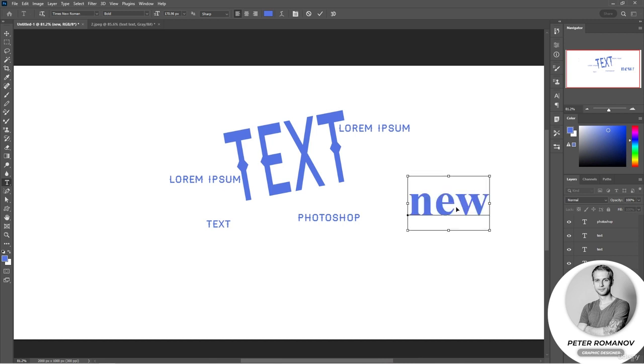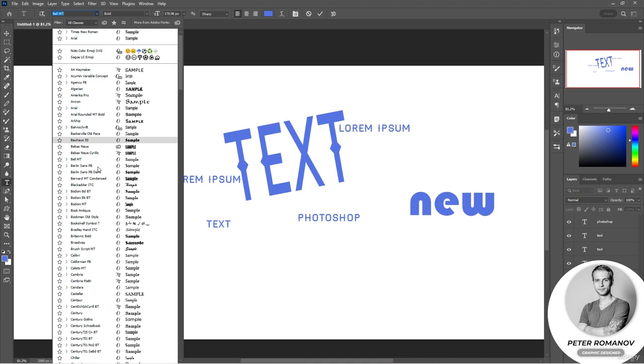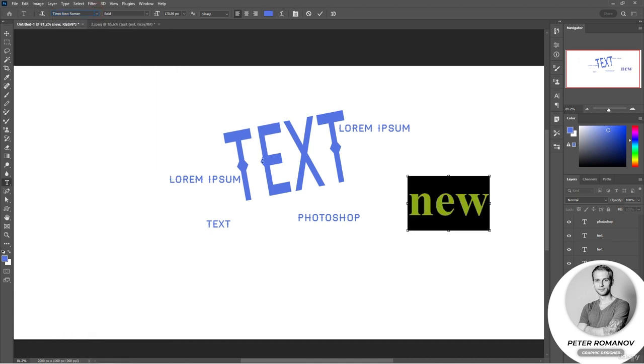At the same time, the text remains selected, and you can continue to change its parameters. For example, you can choose some other font. In order to see the selected area, press Ctrl+H again, and you can continue to edit our text. In particular, we can also change the size in pixels.